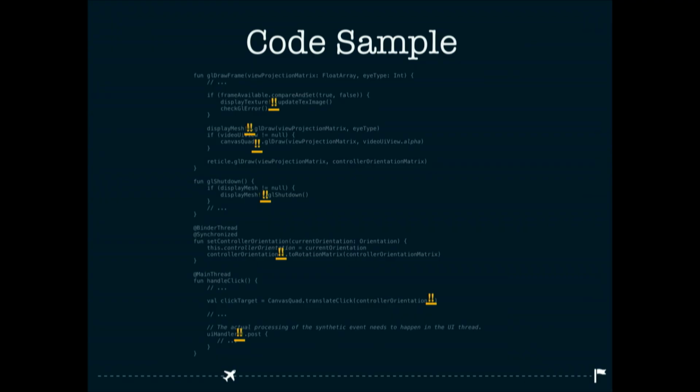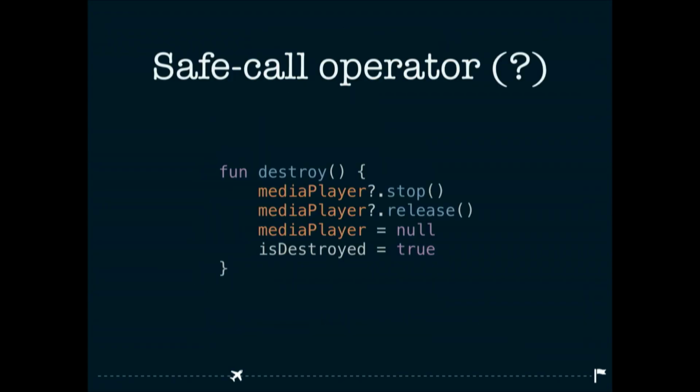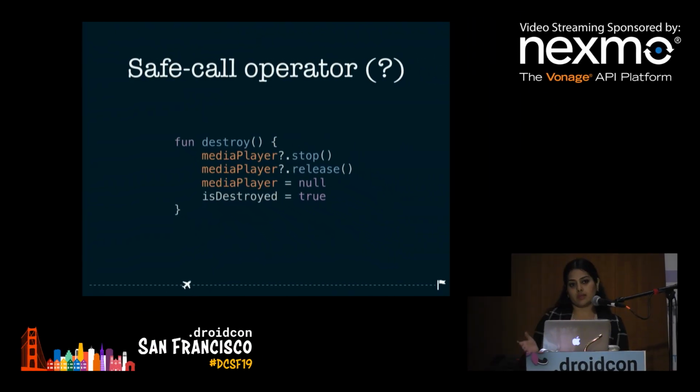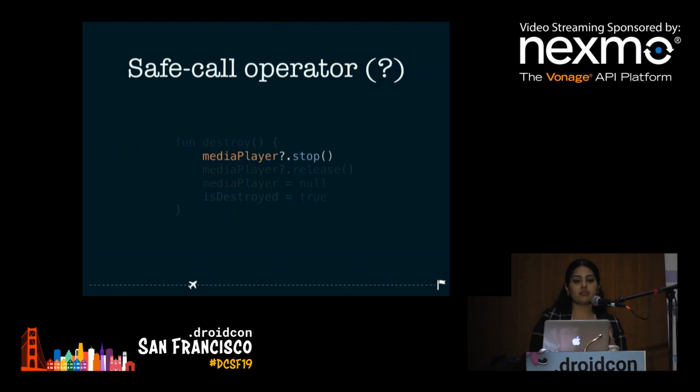The basic thinking here is if the variable is not supposed to be null, then make sure you define it to begin with. And if it can be null, make sure that you handle all the cases where it is null. Let's look through some scenarios to help get rid of these. The first option is to use the safe call operator. And the safe call operator basically says, execute this if the variable is not null. So in this case, if I have a media player (stop), I'm saying stop if media player is not null.